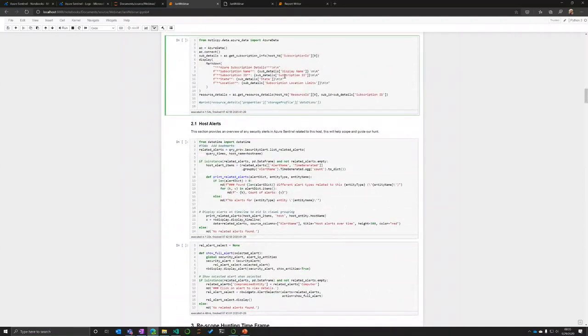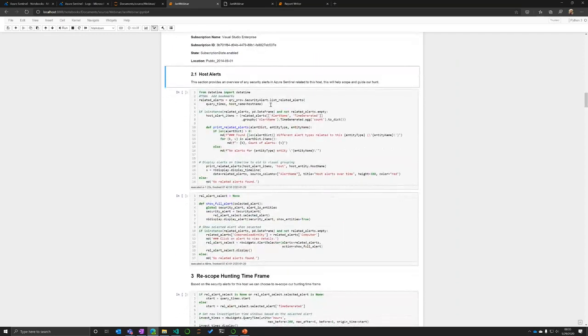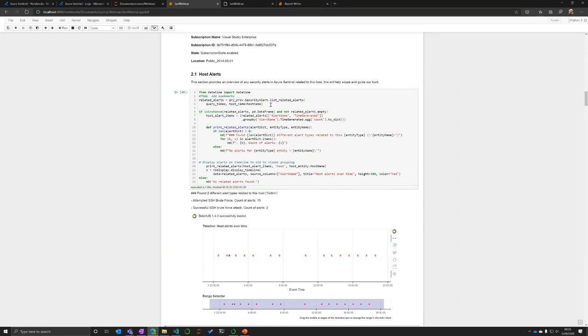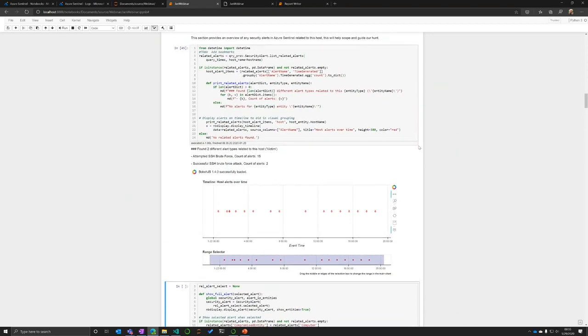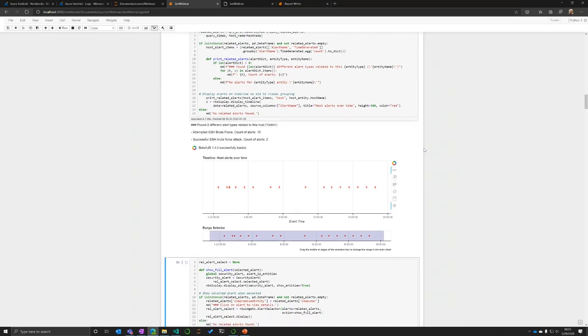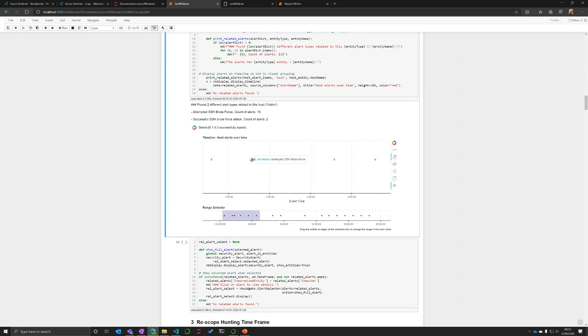I can also get details around other things. So here, the Azure subscription that this resource is running in. And I can also get some of the same data that you might see natively in Sentinel, but display it in a different way. So here, we've taken all the alerts for this host that we are interested in over the last time window, so that week. We can see that we have a whole number of brute force attempts, and we can see how they fall across a time period. Now I can zoom in on these and look at a bit more detail, and this can be really useful for understanding patterns that are going on.